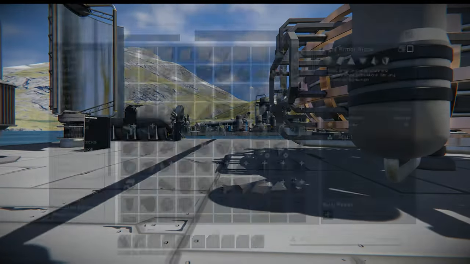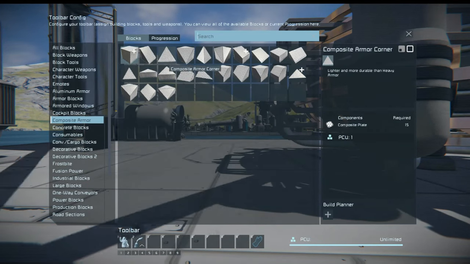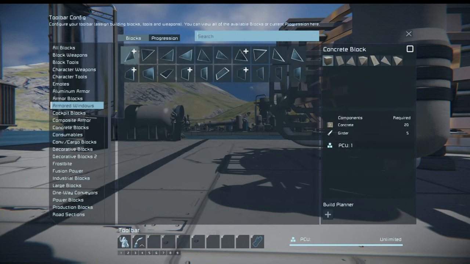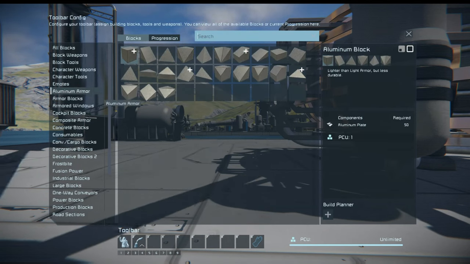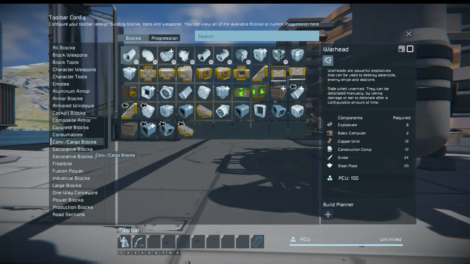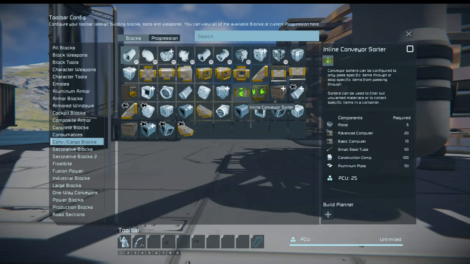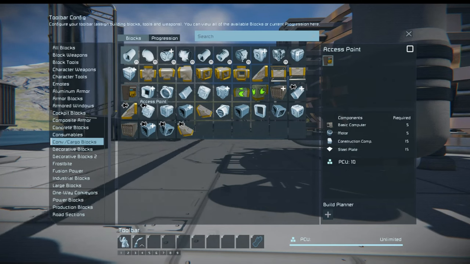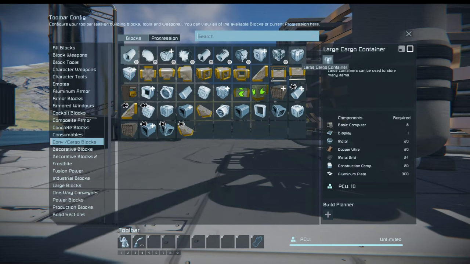Now, I didn't put any storage stuff down, but let's go through some of this. You got aluminum armor. You got composite armor. You got concrete blocks. You got armor and windows. Character weapons, block weapons, oh, these are your vanilla weapons. You also got conveyor tubes, one-way conveyor tubes, so you no longer need a sorter to make stuff go one way. You got access point, that's interesting, I never noticed that before. You got different styles, right? So you got like brackets and such around it.